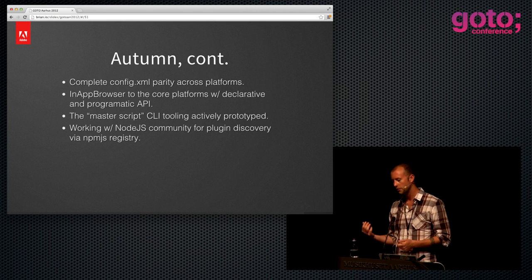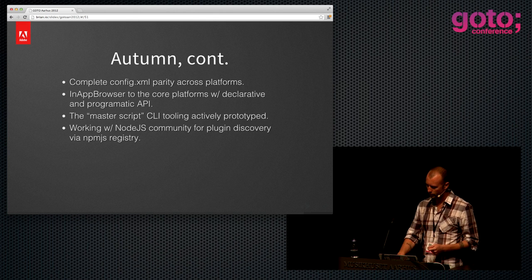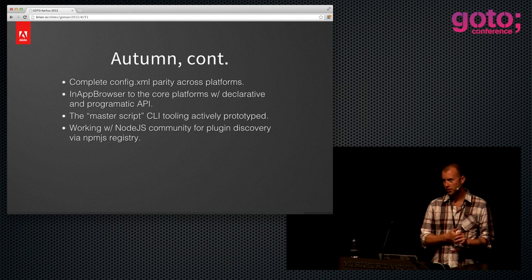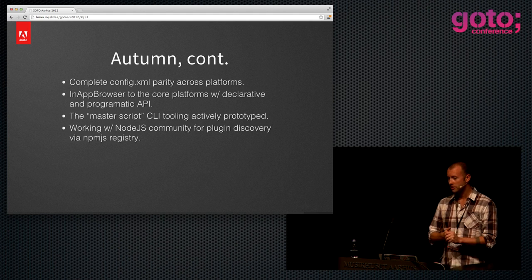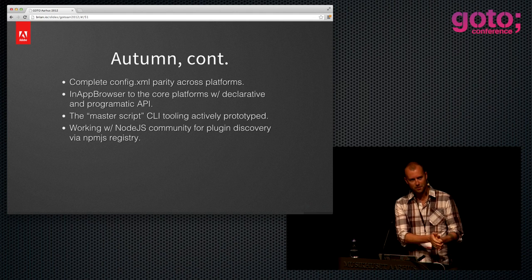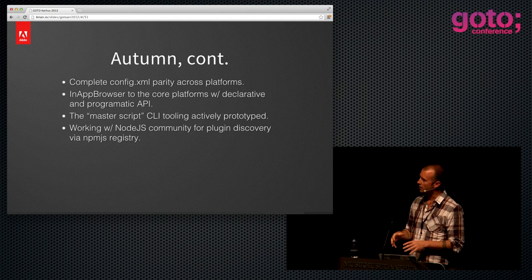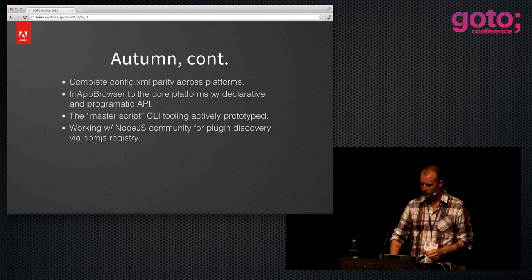So you say things like what features you want enabled, what your app title is, that kind of junk. Right now, there hasn't been parity across all the platforms, and we're finishing that. There used to be a really popular plugin called the child browser plugin, but then there was a bunch of pedophile jokes. So we renamed it to in-app browser to stop that, and we're adding it to the PhoneGap platform. Which is great. It's going to have the declarative and imperative APIs, so you can do things like window.open, and it'll spawn a browser window inside of your PhoneGap application.